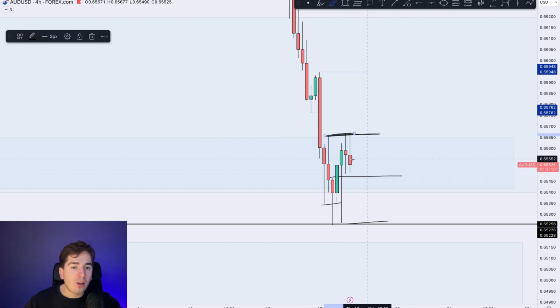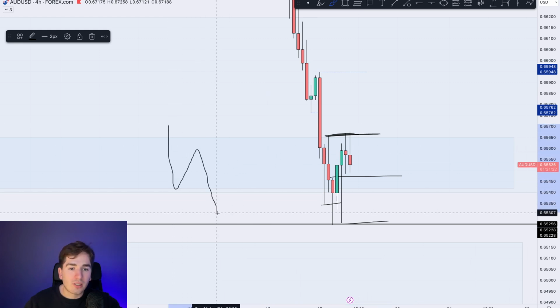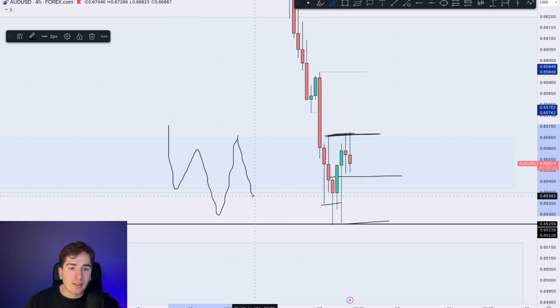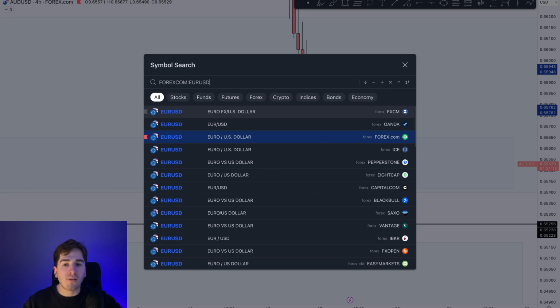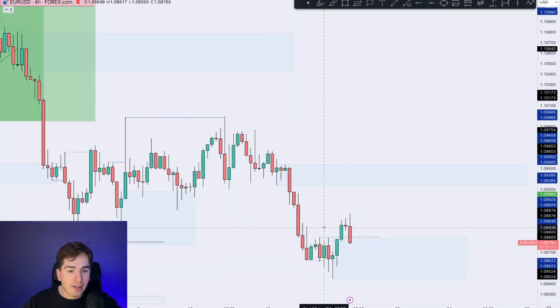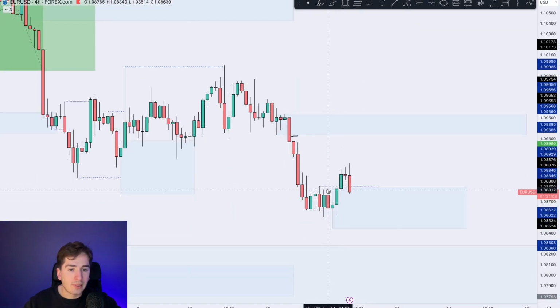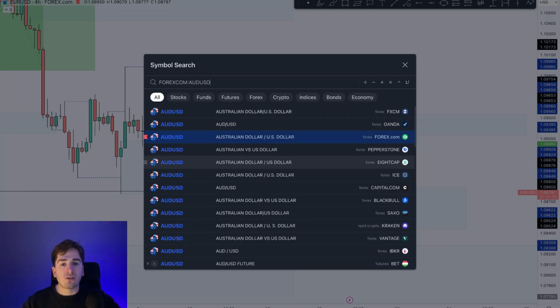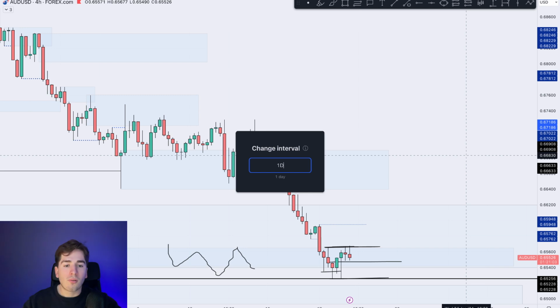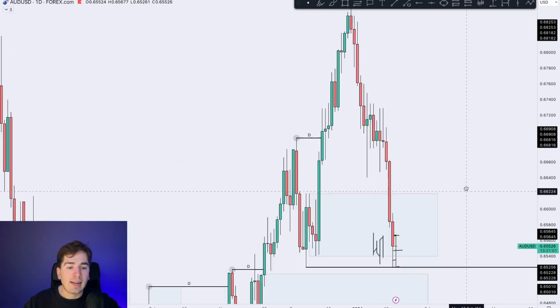So not like a real clean trend shift. Obviously, it does look something like this. But what I want to see is a real clean one, like on euro dollar, where you really get the candle close above that fractal high. Like over here, you get a strong candle close, meaning that there's real demand inside here. So that's what I'm looking for on Aussie dollar. For the rest, yeah, not much to do with this pair at the moment.